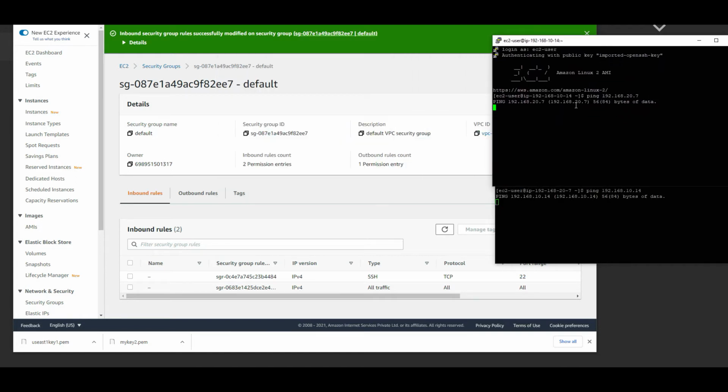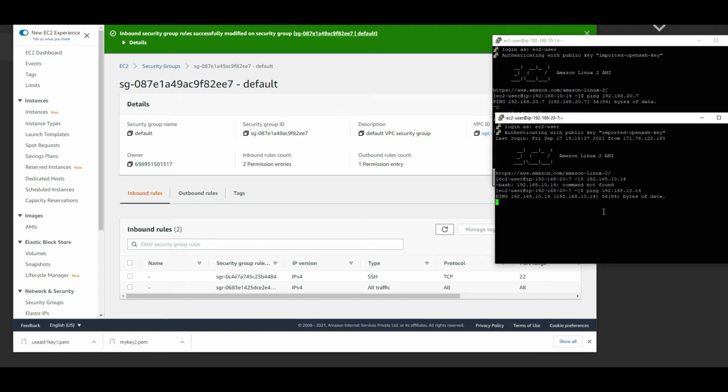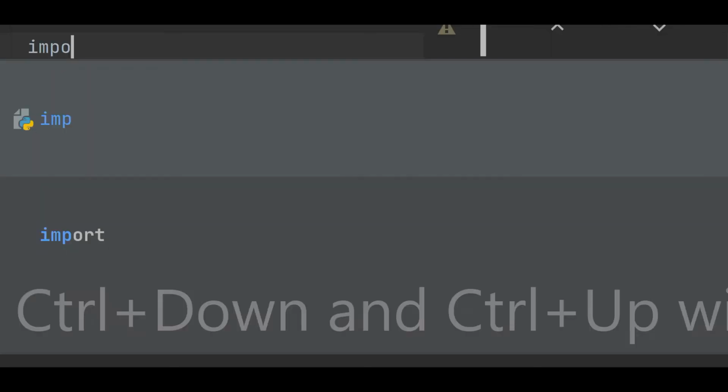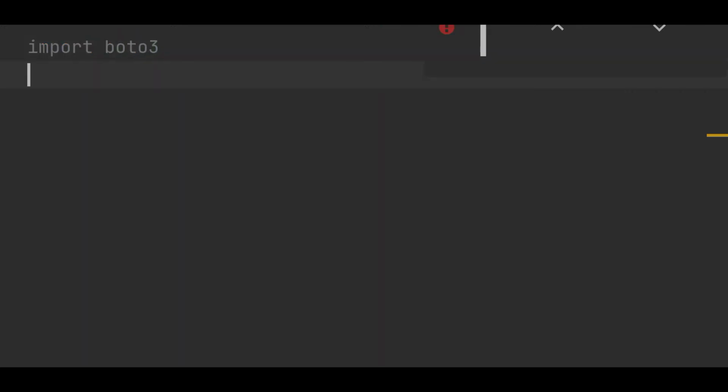So what I will do is cancel this. Now I will go to my boto3, and I will import boto3. I will create two client resources, one for US East 1 and one for US West 1.